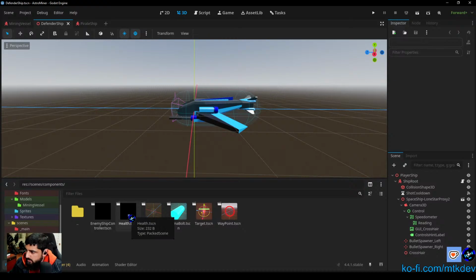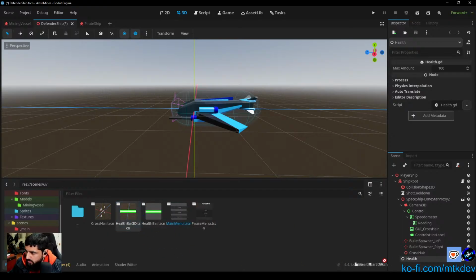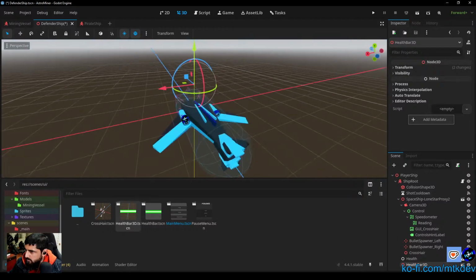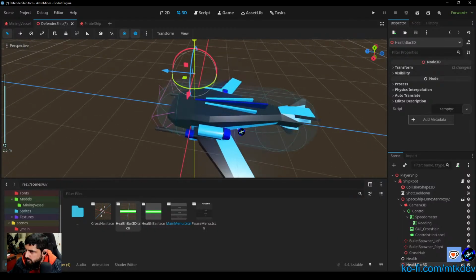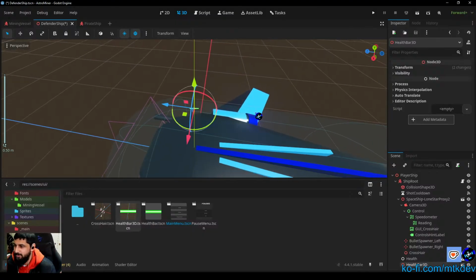So there's health.scene, and under UI, health bar 3D dot scene. There it is, super tiny.